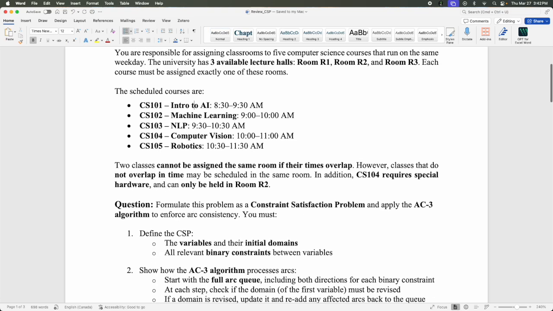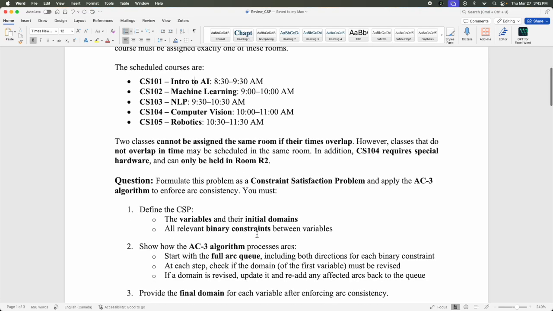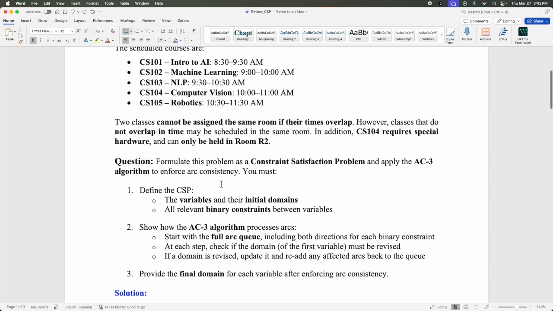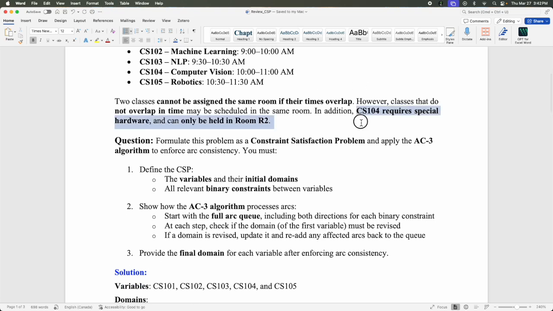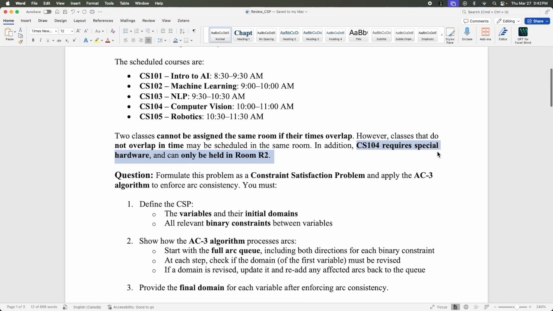And then 2 classes cannot be assigned the same room if their times overlap. That's obvious, right? We cannot have AI and DB at the same time in this room. However, classes that do not overlap, that are not at the same time, can be scheduled in the same room.